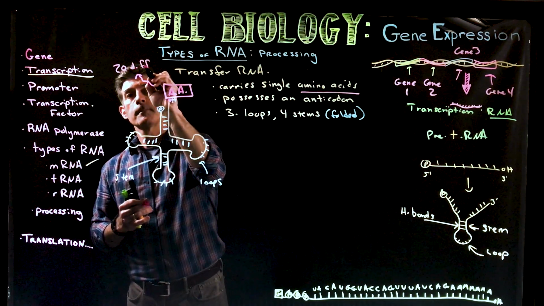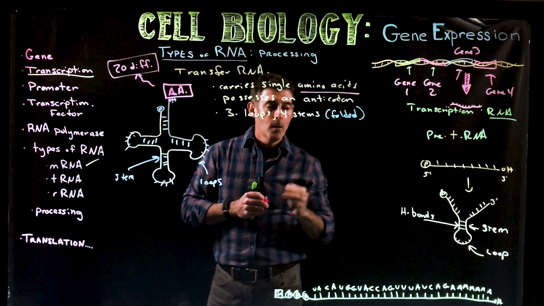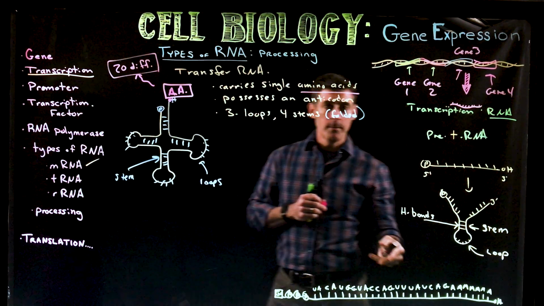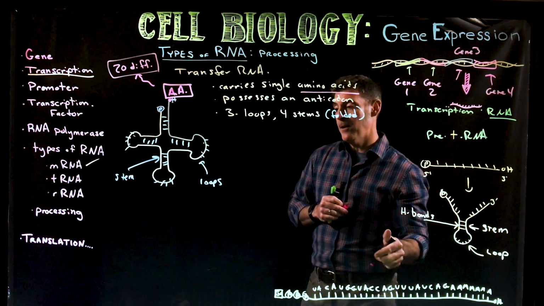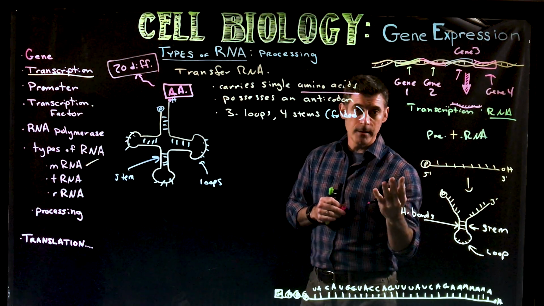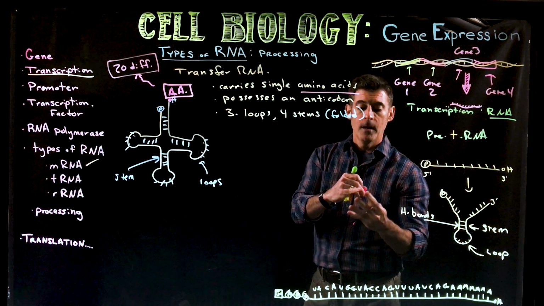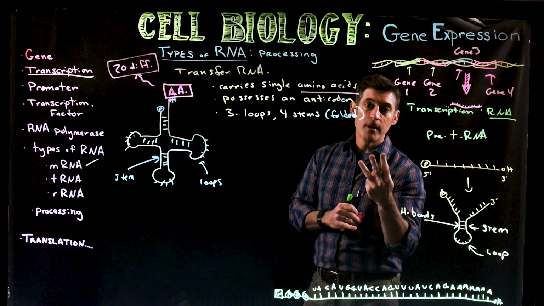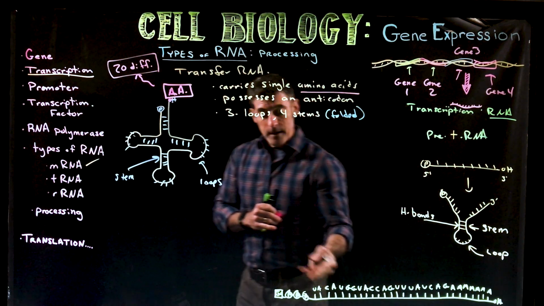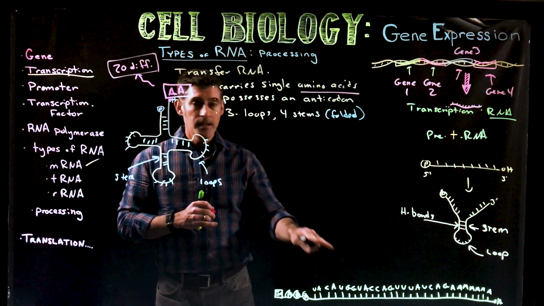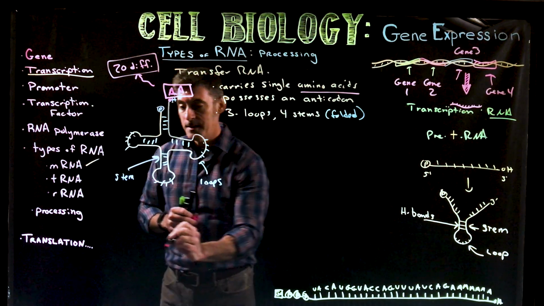amino acids. As we get along a little bit further, we're going to look at the codes and the codons, and we're going to find that there are 4 nucleotides. In this case, the A, U, G, and C. A codon is going to be made up of 3 nucleotides. So we can organize these letters, A, U, G, C, into groups of 3. And there are 64 possible codes.